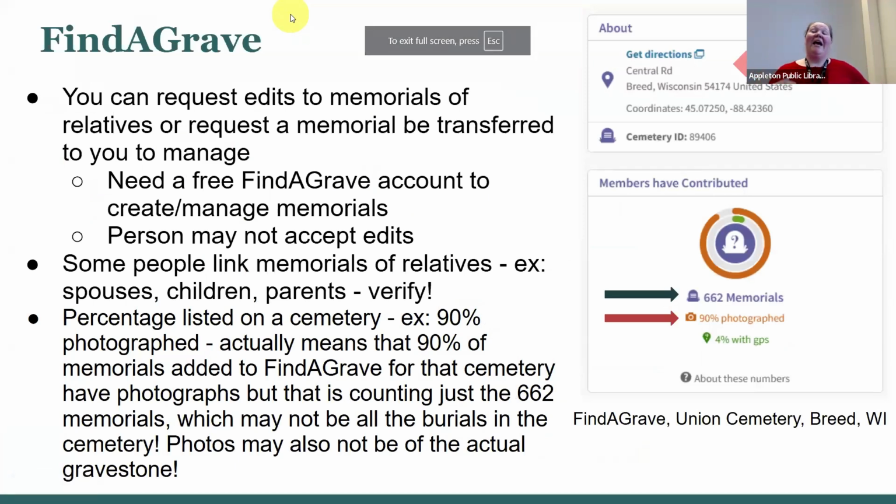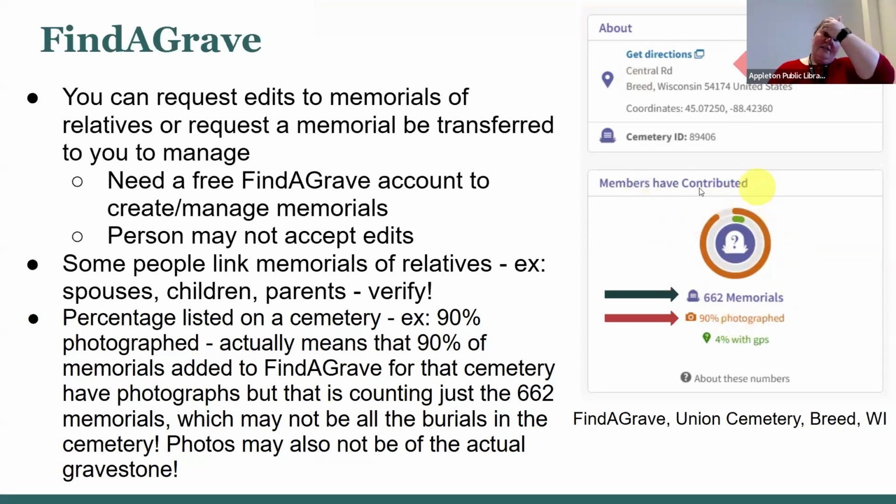As I mentioned earlier, you can request edits to the different memorials. So say somebody put some wrong information on there, or you have some additional details that you want to put on there. If you have a free Find a Grave account, which you can create if you don't have one, you can sign up for one and then send the person a message and say, hey, I want to add these details, or, oh, I don't think that death date's quite right. Here's what I have from their death record, and you can request that they change it. You can also request that they transfer that memorial to you if you would personally like to make those changes. Again, you might get some contact information or some very basic information of where a cemetery is located.